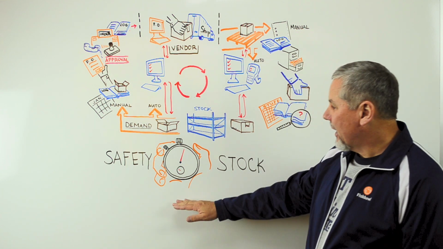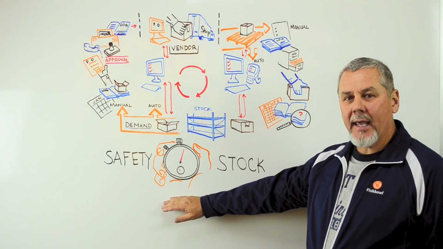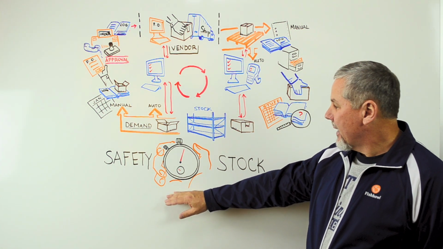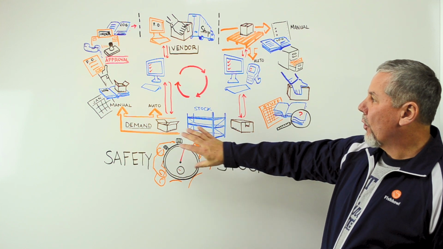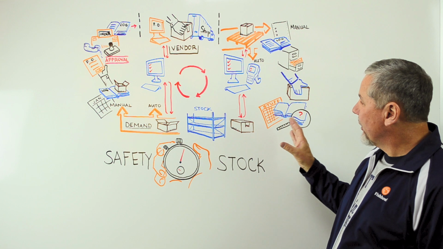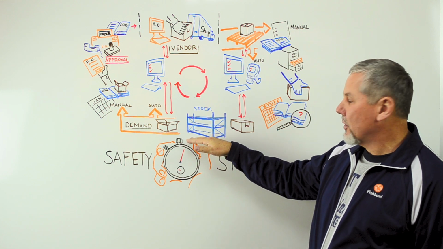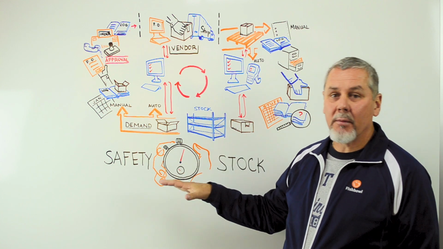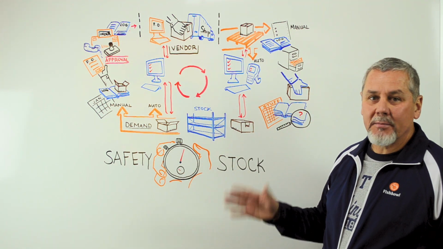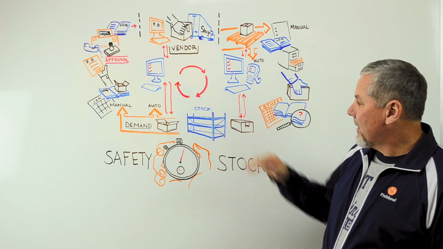Today, we're going to talk about safety stock. And calculating safety stock is all about time. The amount of time it takes to order product, get it through your receiving and back onto shelves so that your shelf in your warehouse never falls below a certain number, say 5 items, maybe that's your safety stock. That's what safety stock is all about.